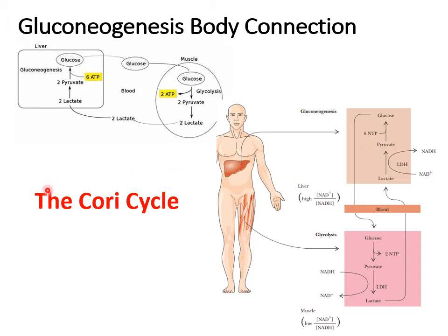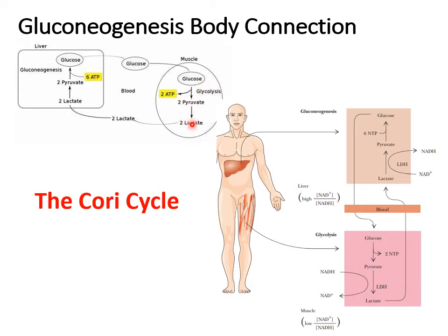So now what the Cori cycle is, it's shown here in this little diagram. It's also shown in this one too, but this one I think helps you visualize it nice and quickly. The Cori cycle is basically the idea that you have this cycling between the liver and the muscles. What happens is the muscles produce lactate during glycolysis. And you always hear, oh, you got to be careful when you're working out, the lactic acid buildup and all that. So picture the muscles using glycolysis and forming lactate.